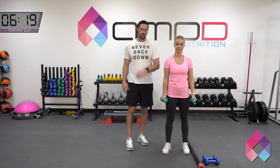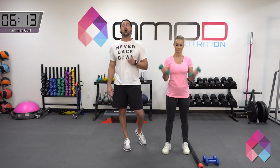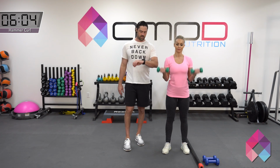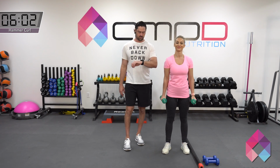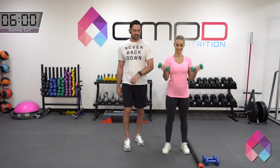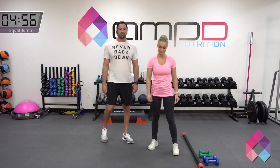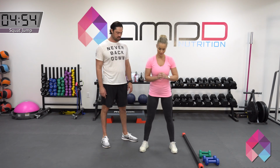Keep going, keep going. We're almost there, we're almost at that 2 minute mark. Again, she's gonna get 30 seconds of a squat jump coming up. Then we're gonna head back into 21s again. This time we're gonna work them in a hammer fashion. A little more, a couple more, a couple more. Let a girl keep working. And drop them. Right into that squat jump, right into it. Here she goes. Nice foot position. Whenever you're ready. I'm ready.